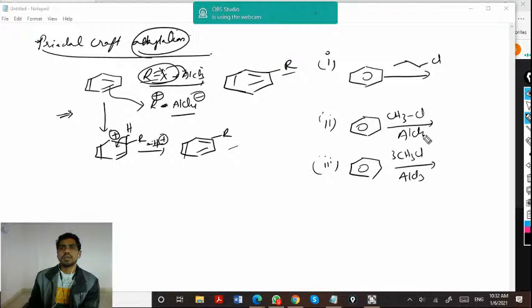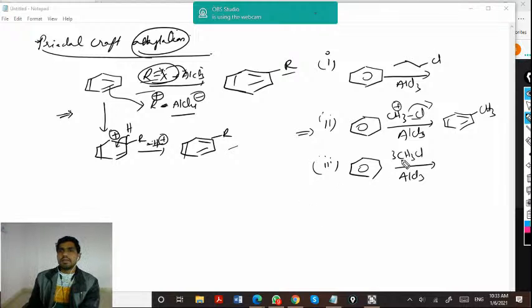You can take any Lewis acid, most preferably AlCl3. So as per the reaction, it is the same. This is very easy. So methylation is going to happen when methyl chloride is used, because it is going to leave and give the carbocation.